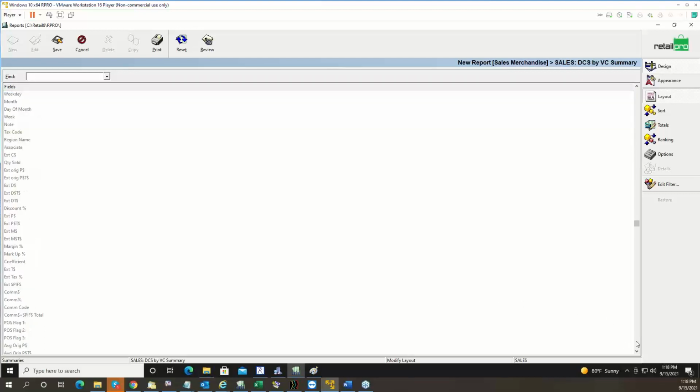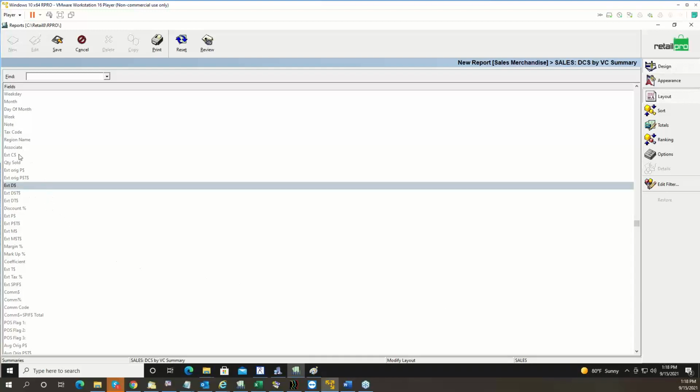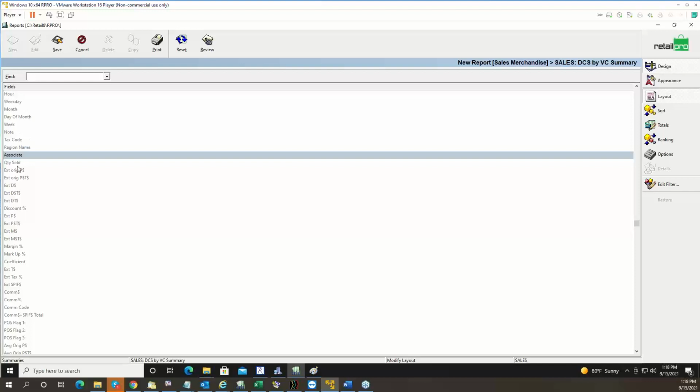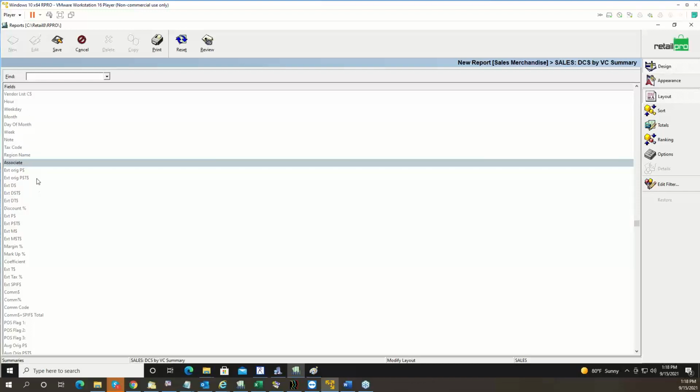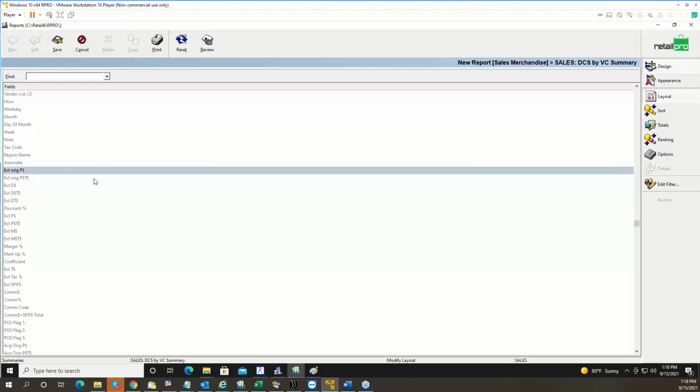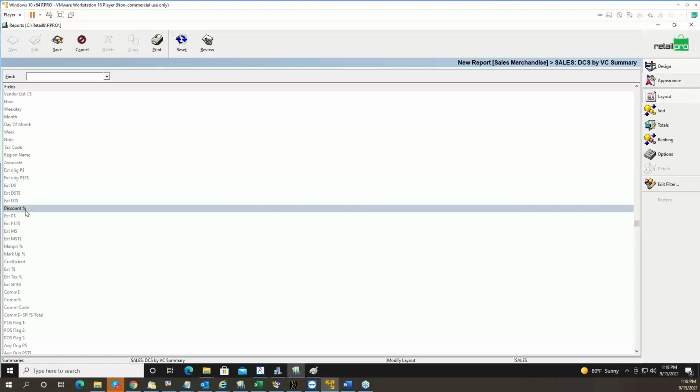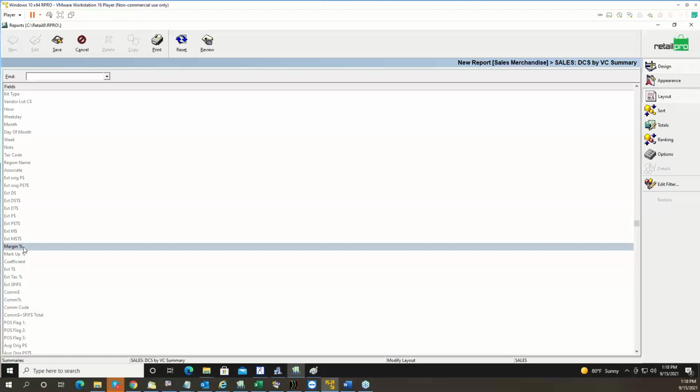So if I come down a little further here, we should start seeing some stuff. Like there's my extended D discount dollars, extended costs. We're going to want extended costs. There's my quantity sold. Extended original price, maybe. I don't know. I like to see the discount percent, but do I care what the sales would have been had I not discounted these? I don't know. It's a little pie in the sky for me. Some people love to see that. I'm not a big fan of it. Discount percent, though, I like to know if it cost you money to sell that, yeah, discount percent's good. Margin percent, always good, right?